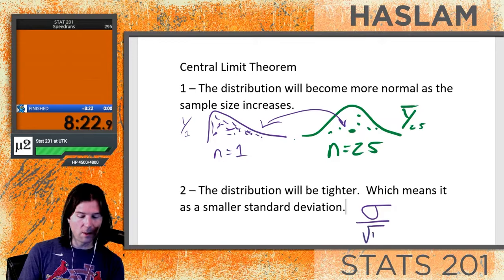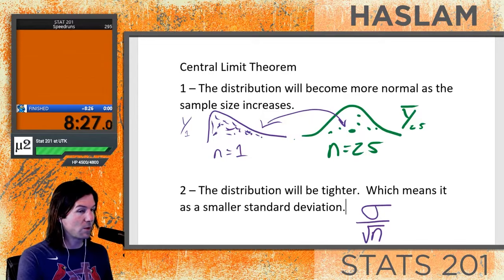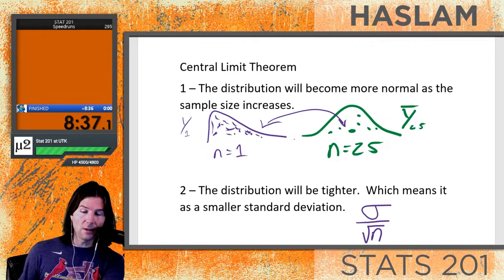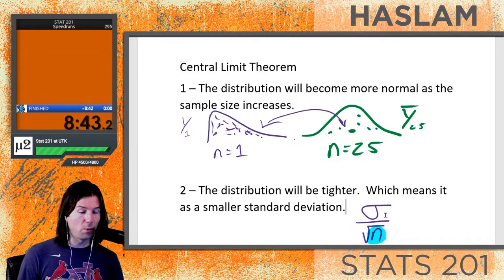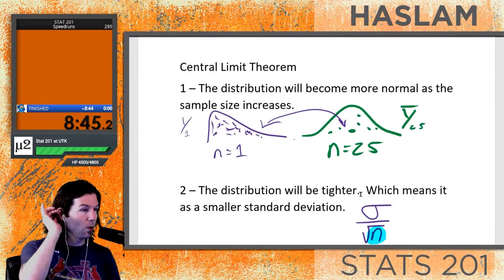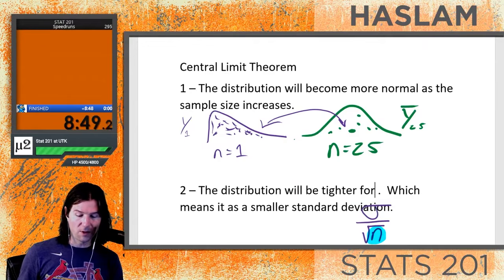You might say, why is it sigma? Well, that's because we know the truth right now. In this instance, we know the truth because we're saying, here's the true mean, here's the true standard deviation. This is what we'd expect to see if we went out and took a sample. So this is going to say that it will decrease. Just take a look at where the n is. The n is on the bottom of the equation, which means as sample size increases, this whole equation will get smaller. So for larger sample sizes, the distribution will be tighter.